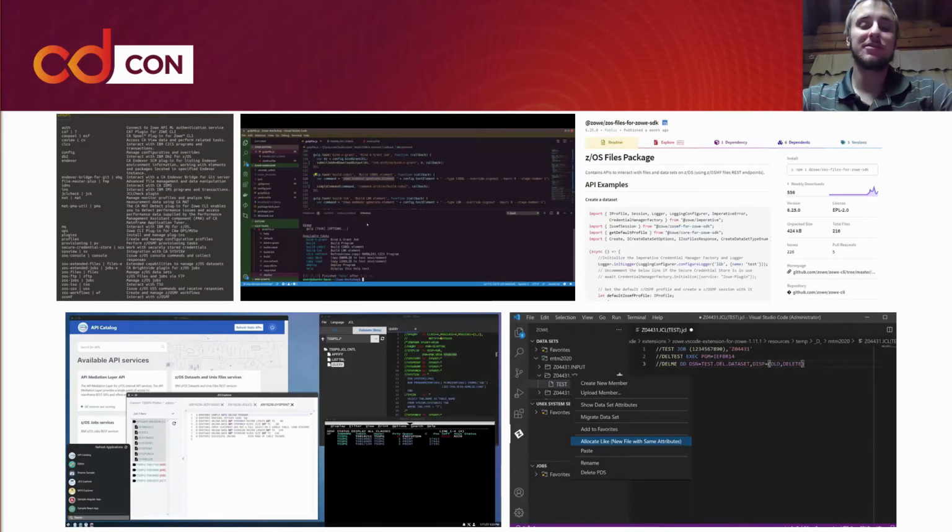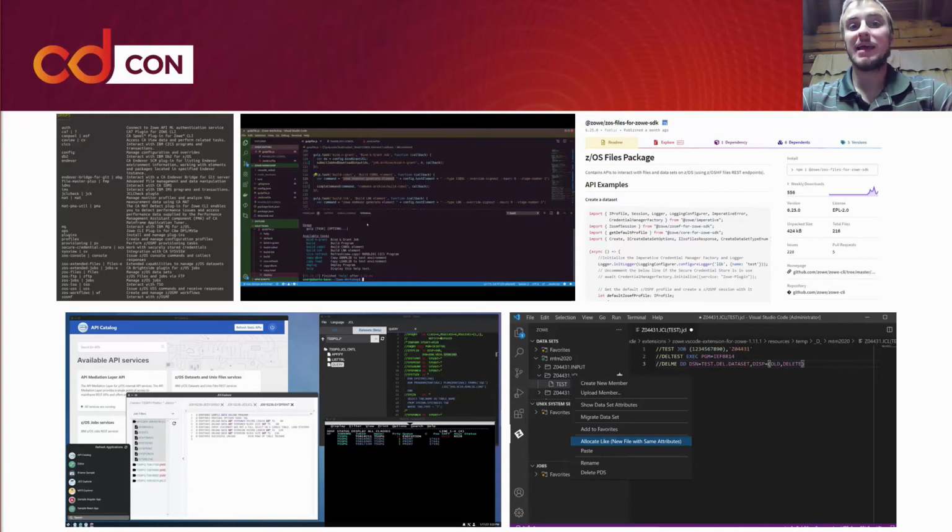Here's a view of all of the different developer technologies that are enabled by Zowe. So starting from the top left, we see the Zowe command line interface. There's a variety of groups. You can look into each group for actions and objects on which to take those actions and build out your commands. Once you've mastered running the CLI interactively, as you can see in the middle, you can abstract that into scripts of your own. Maybe you use gulp task or npm scripts, or maybe just shell scripts or what have you. You can begin writing your own automation, and then ultimately including those in a Jenkins file, maybe running a Jenkins pipeline or other CI/CD tooling.